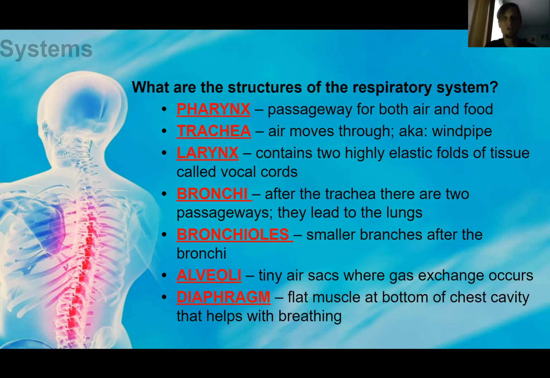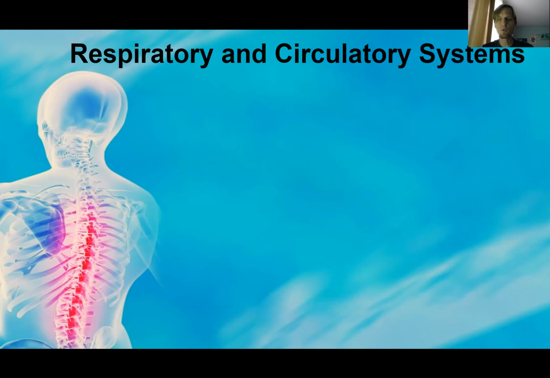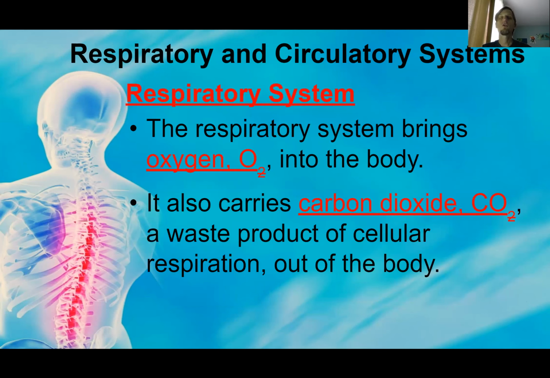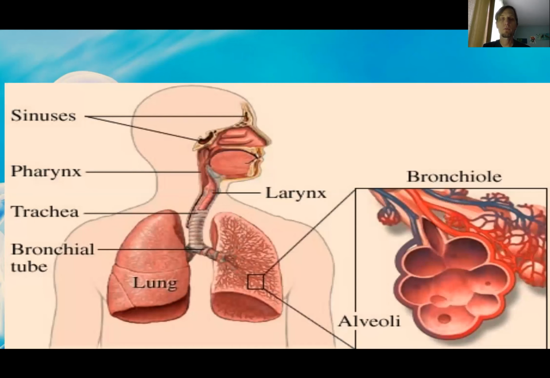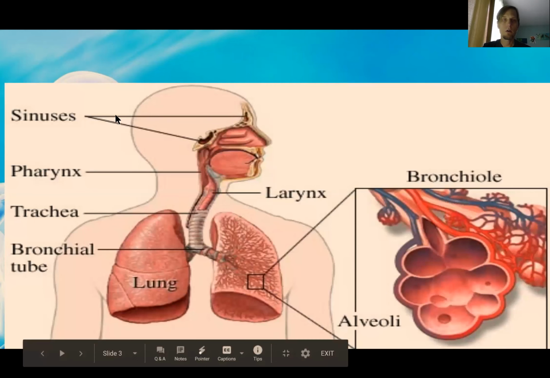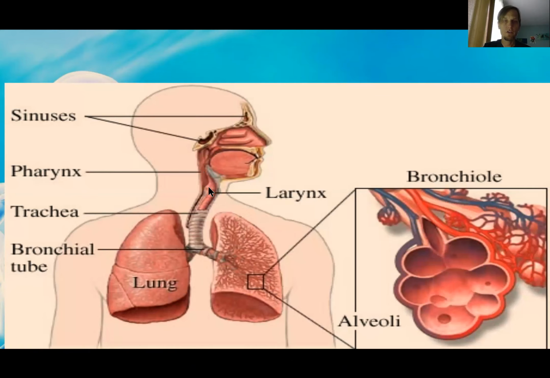So that's an introduction here to respiratory and circulatory, because air coming in is just half of it. Now we've got to circulate that. So go through these slides. Everything's pretty straightforward. First, you come into your pharynx, then your larynx and your trachea, and then you have your bronchial branches, and then smaller bronchioles.